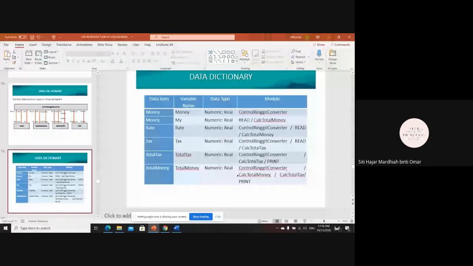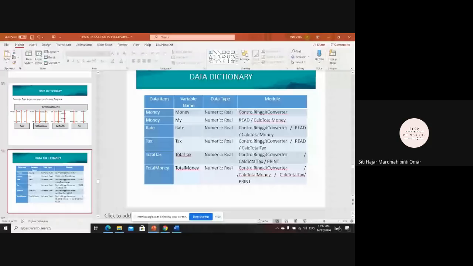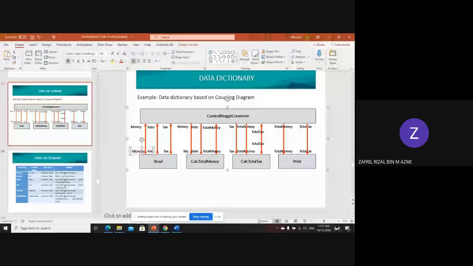Sir, if we use only one variable name for money, then the data item will be just one, right, sir? Yes, correct. So let's say if you use only one, there's money over here, and this is also money.